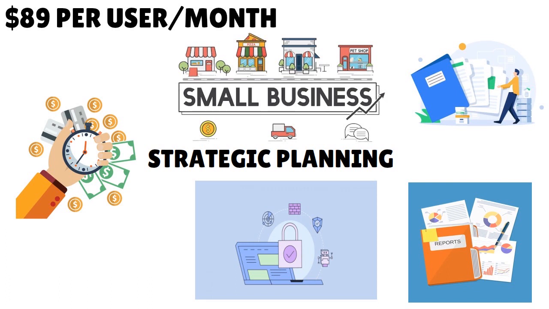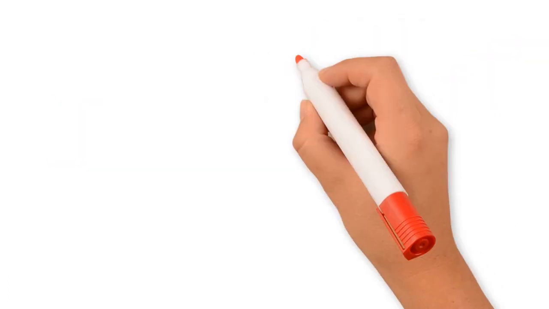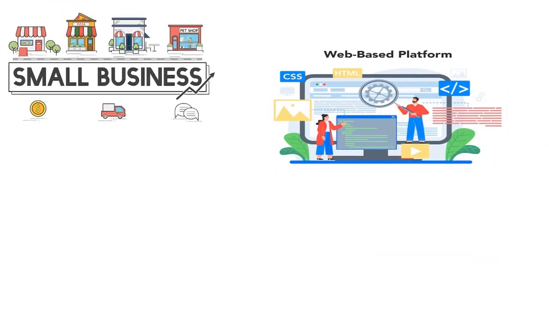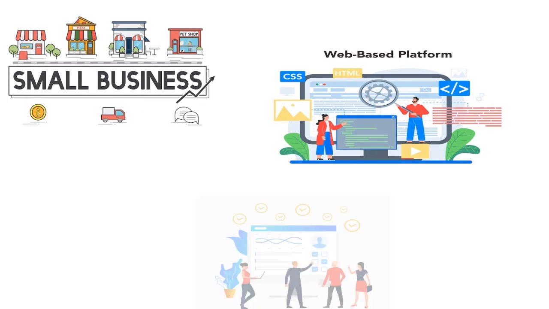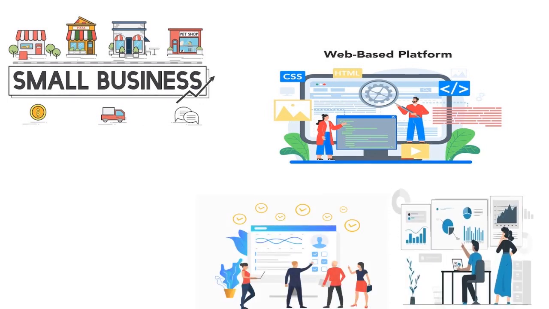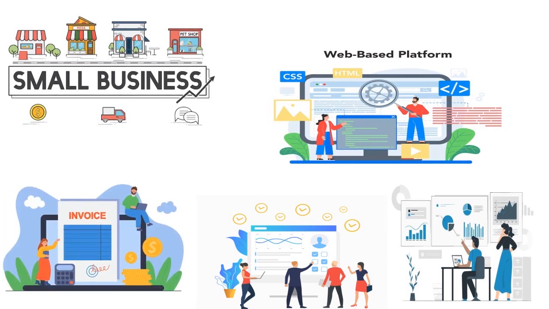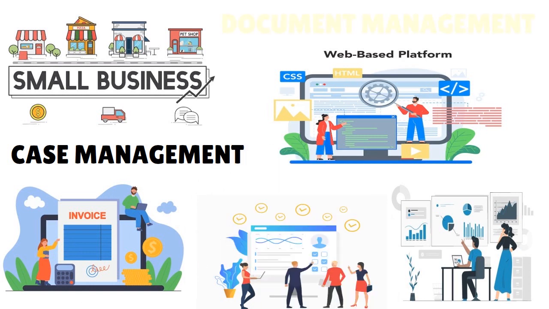So Actionstep, for all intents and purposes, based on our analysis, remains a web-based practice management solution for small and medium businesses, and it really offers automation of business processes and management of projects and clients from anywhere. So this is the big distinction, if you will, between Clio and Actionstep. When you think about Actionstep, think about billing and invoicing, strategic planning, case management, project management, document management, records management.